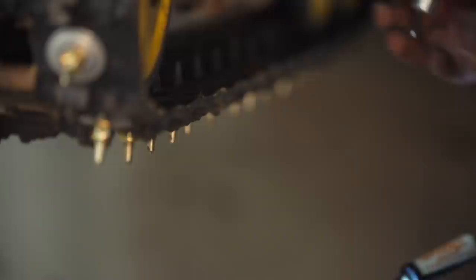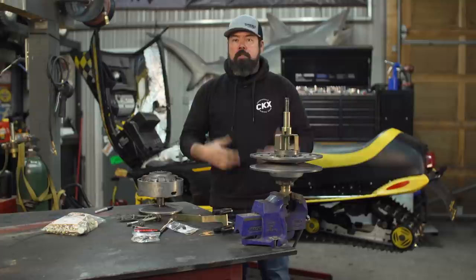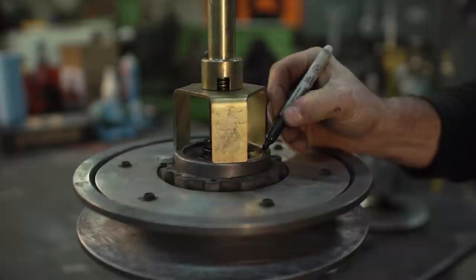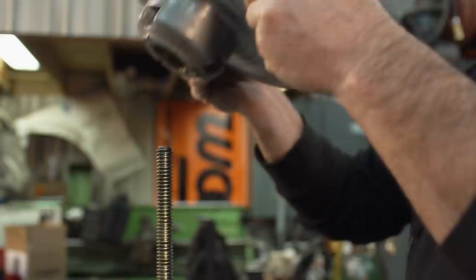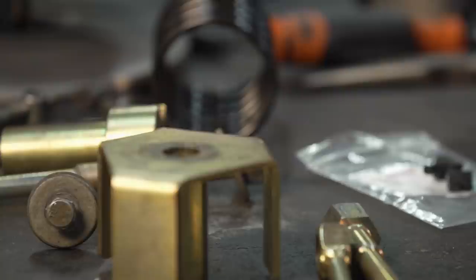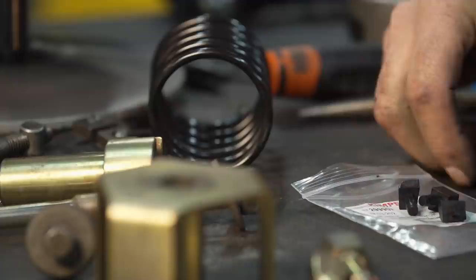With 96 new Woody studs installed on the track, I'm going to turn my attention to the clutches, which I've already got here on the bench. Now before the last radar run, I did take them apart, cleaned them up and scuffed up the sheaves, that type of thing. But when I was in there, I did notice a number of things that were starting to get worn out. Snowmobile clutches are a bit of a mystery to a lot of riders, and for good reason - there is a lot going on in here, and each clutch needs to be working together for performance. They do wear out over time, and if you want to do any performance tuning at all, you will be fighting against a worn-out system if it's not right. For the few short runs I got out of the sled before the track failure, I found out the max RPMs were all over the place - a pretty good indicator that there is a problem.